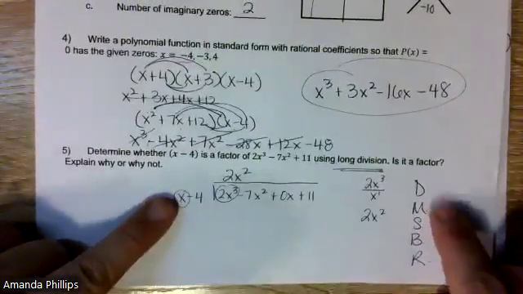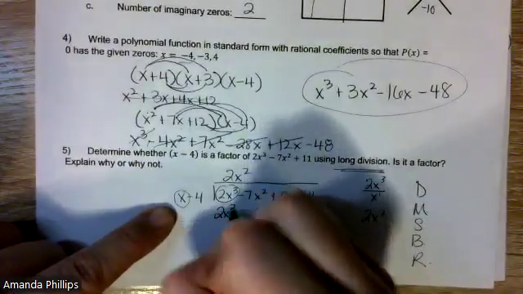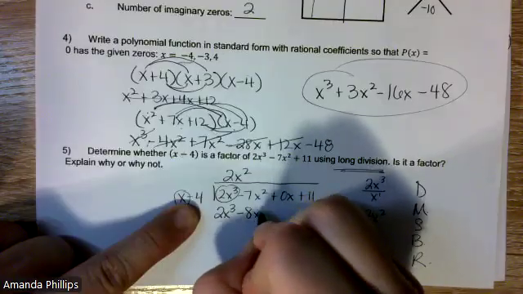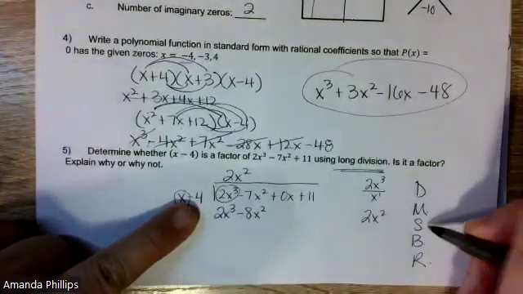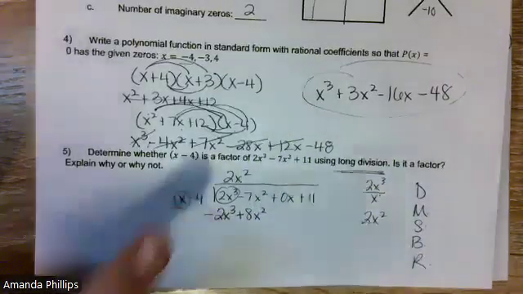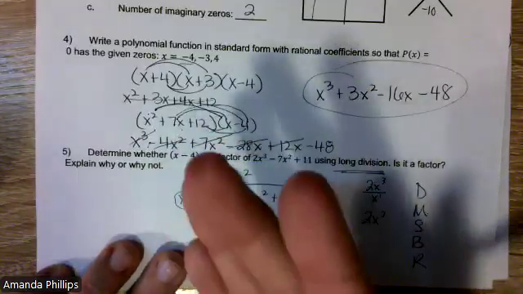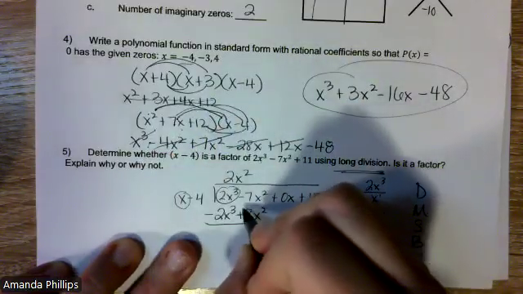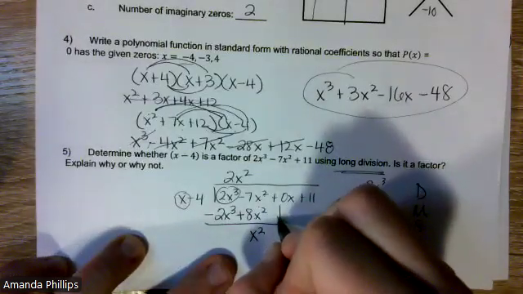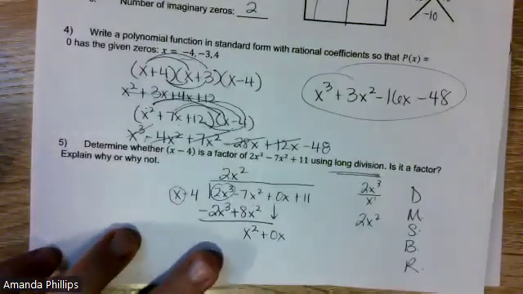So that's what I got, 2x squared. All right, I divided. Next step is to multiply. 2x squared times x is 2x to the third. 2x squared times negative 4 is negative 8x squared. Now I subtract. Change the signs is what you do when you subtract, and then do the math. Those cancel out. That's what I want every single time. Those first terms should cancel. Negative 7x squared plus 8x squared is 1x squared. And then I bring down. Even if it's a 0x, I'm going to bring it down.